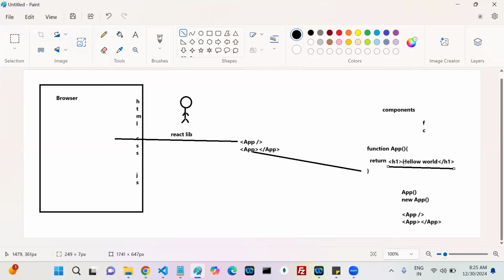You have to give the content back. How does one function give some value back? Through the return statement, right? It looks like a function only. So whenever you create content, that content should be returned. If you don't return, there is no use. Understood everyone?